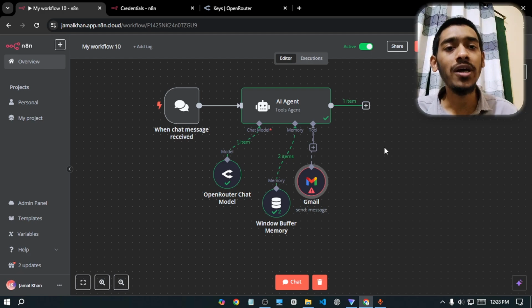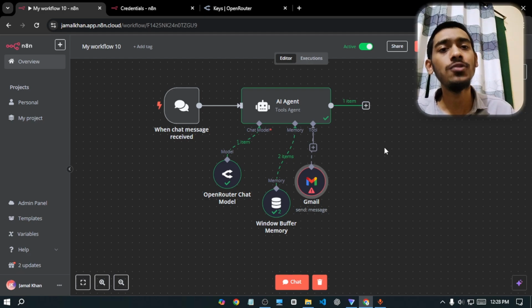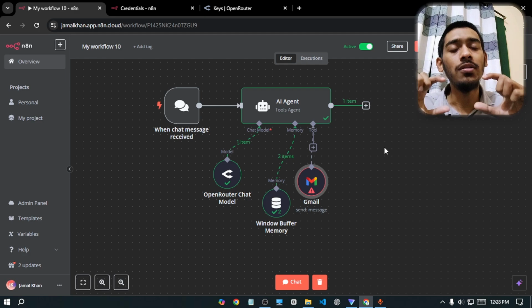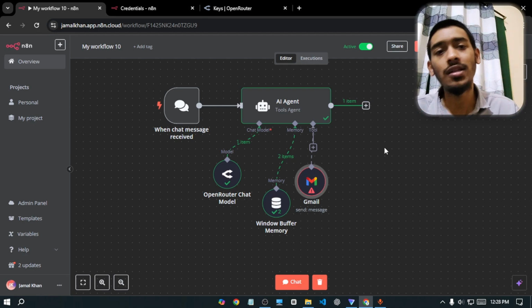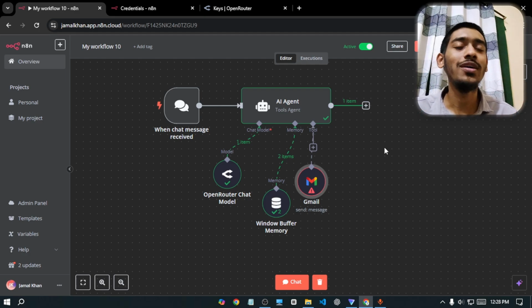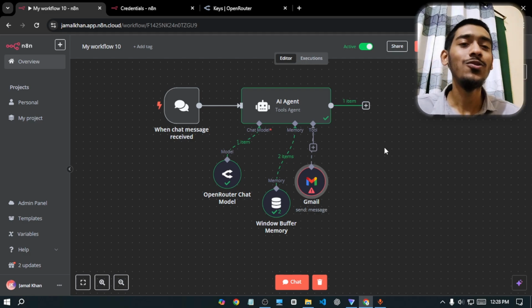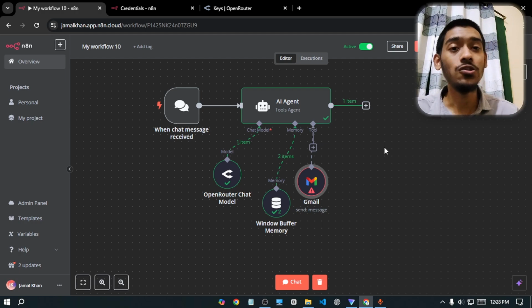And also it can give replies. For example, Karim has sent a message to me saying how are you, Rakin, and the AI agent came back with the email address and also the email as text, saying Karim said how are you. Then if I instruct my AI agent to send a reply saying I'm fine, it will automatically send a reply to Karim that I am fine. So that's how it really works, and that's super cool and very strong.